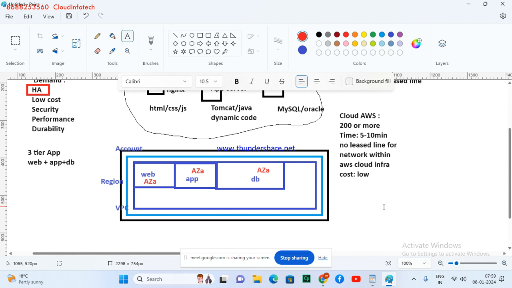Your application is not running because you designed the network in zone A only, and now you have to report that zone A is down. But you promised the customer what? I'll make your application highly available. What is this? You don't know about the network. You have not planned for the present and future. So you have to understand this. Maybe it can happen tomorrow.